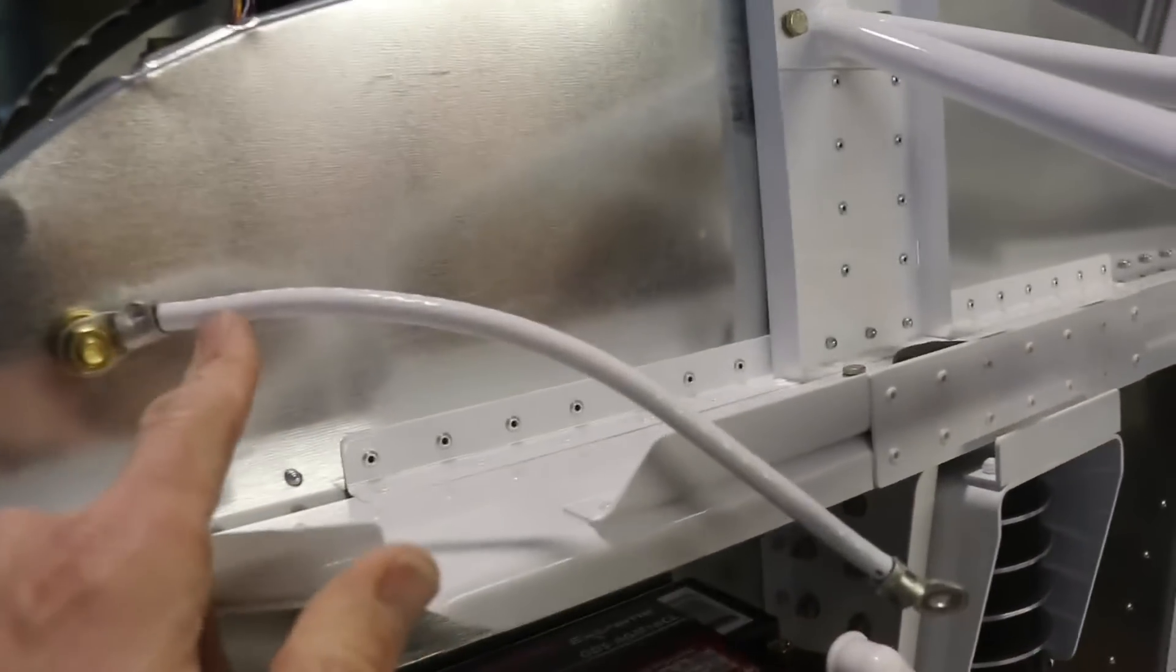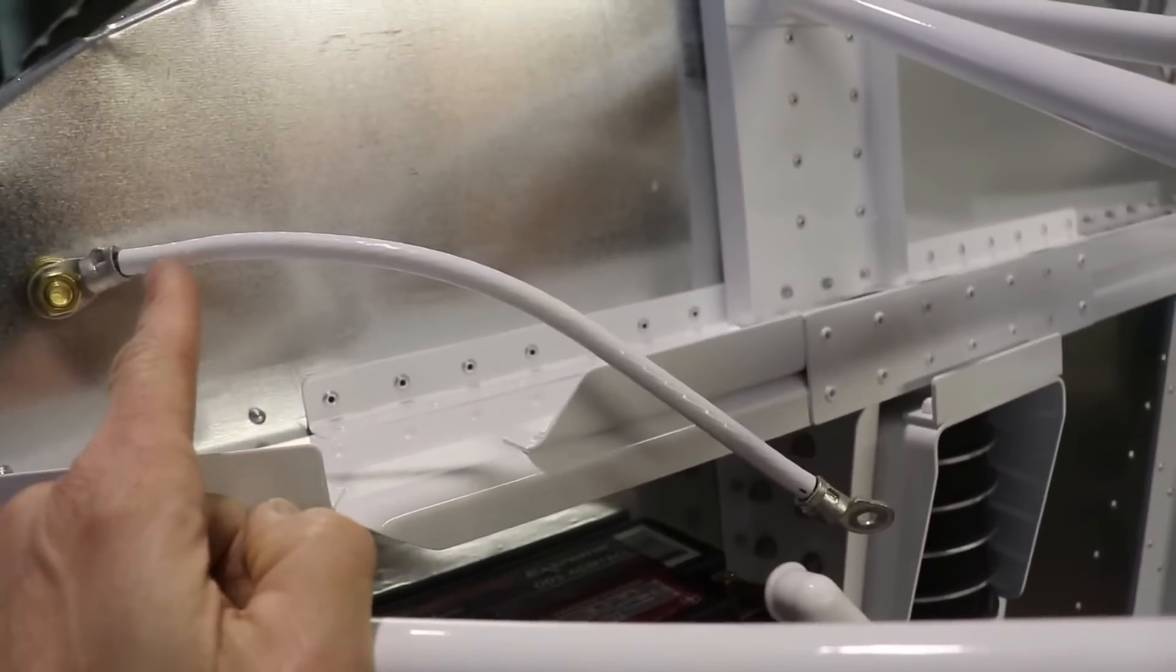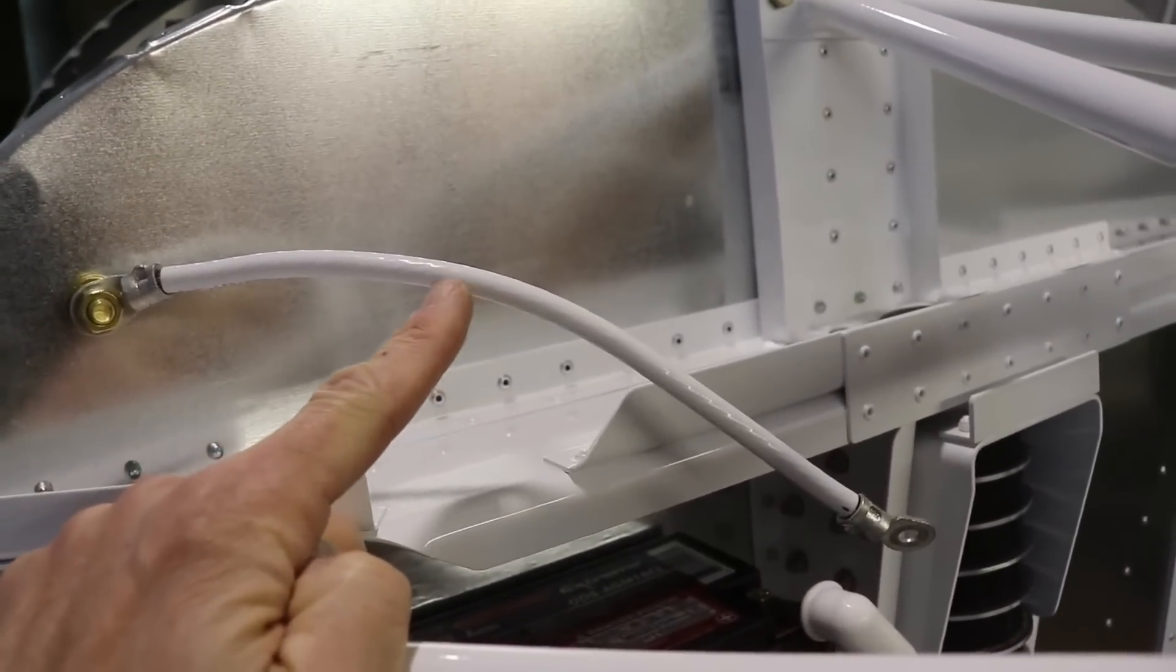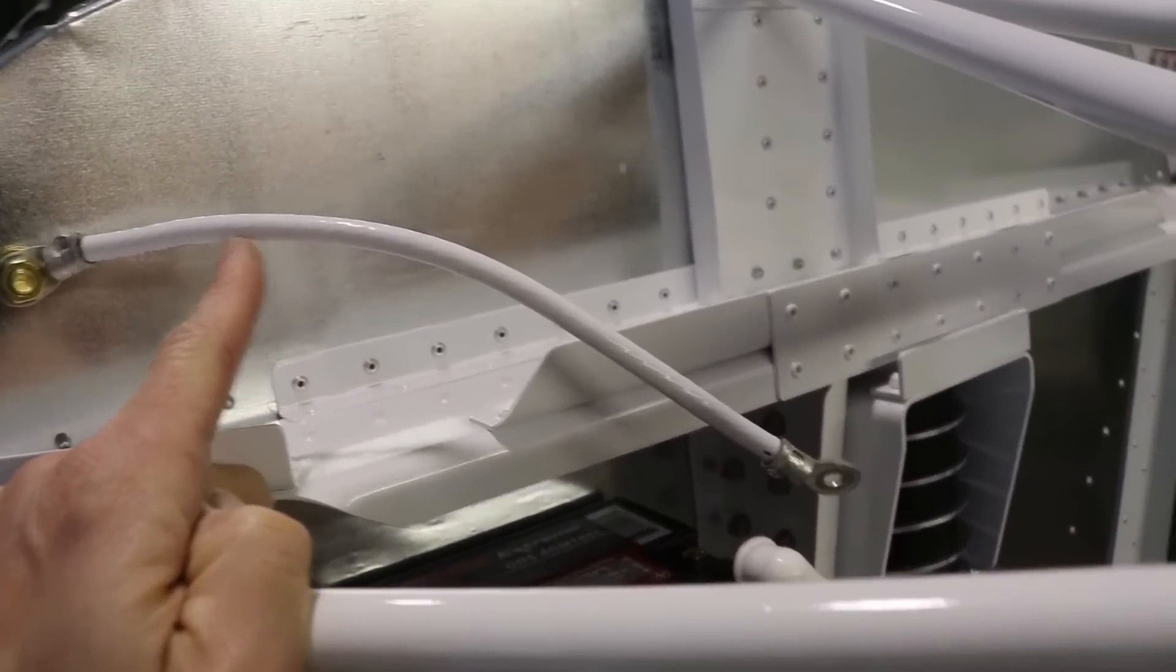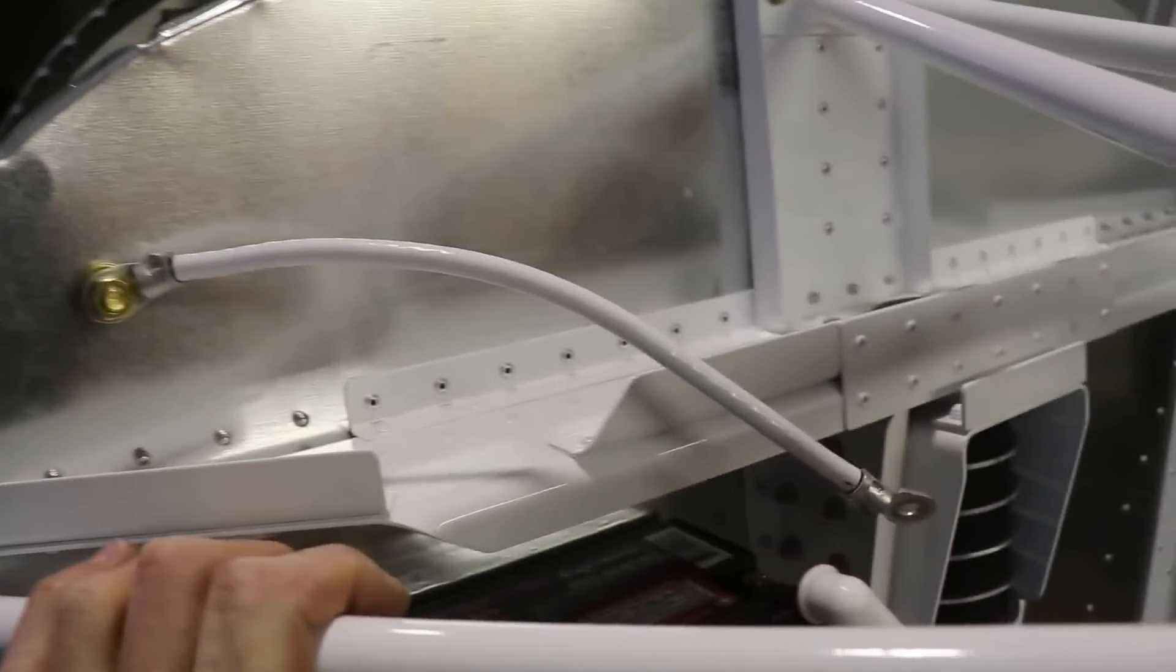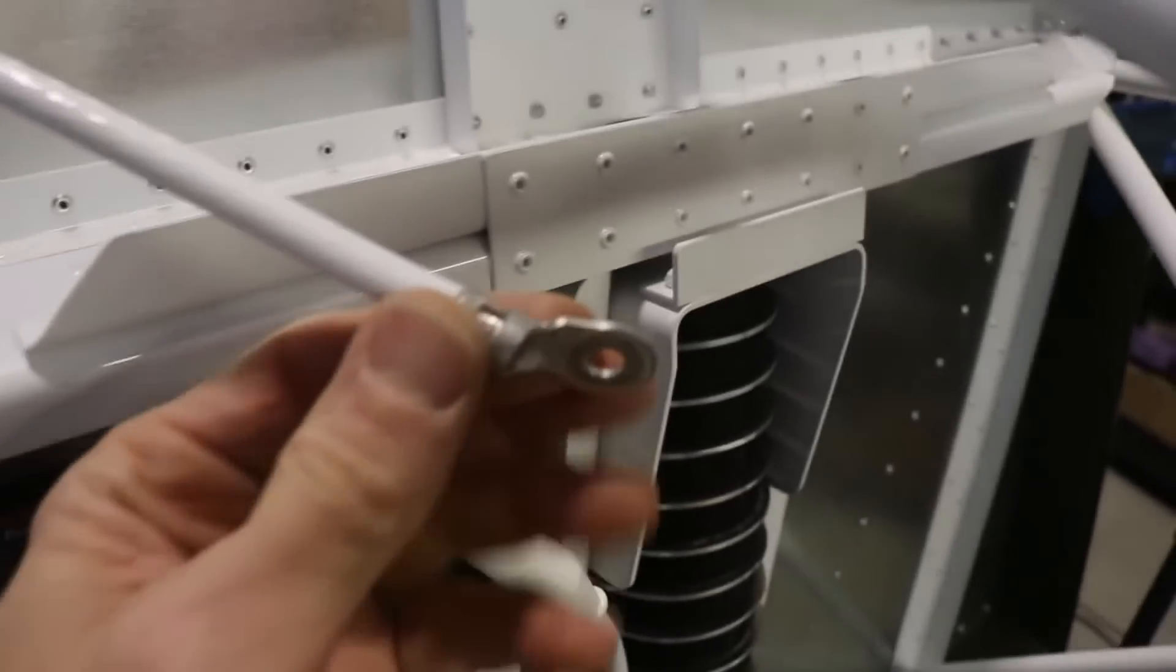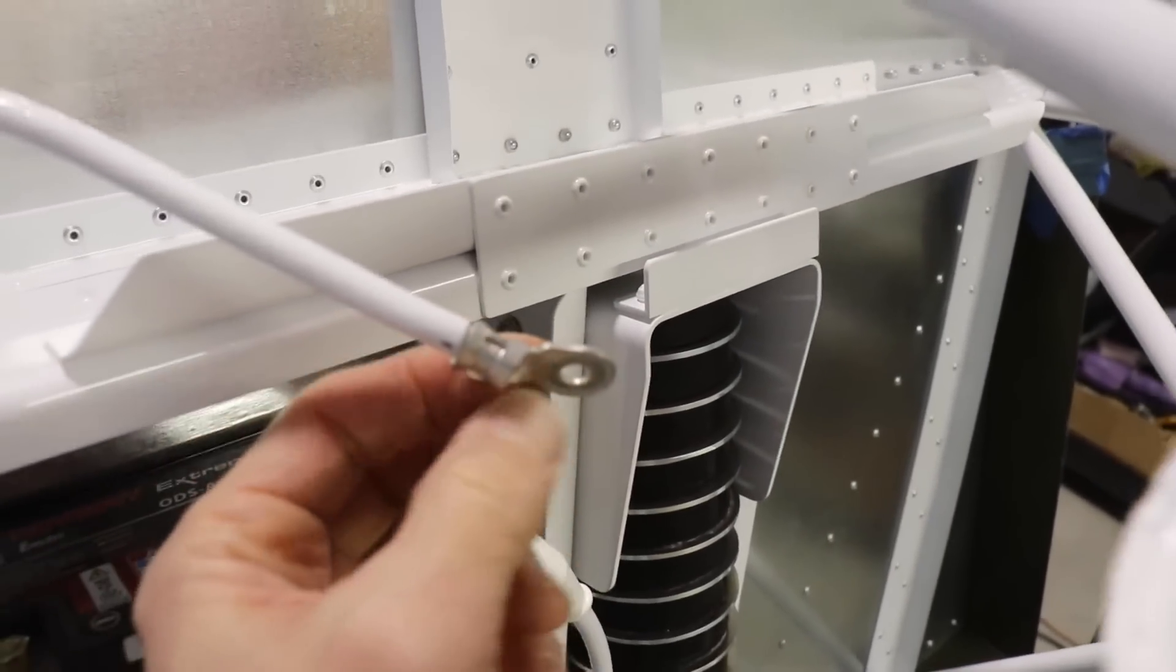Now check this out. This is a cable I had left over from my cruiser. And since it's already built I'm assuming I probably made it too short and had to redo it. So I thought well what were the chances that it would fit on here for a ground. So I have it on my ground lug here.